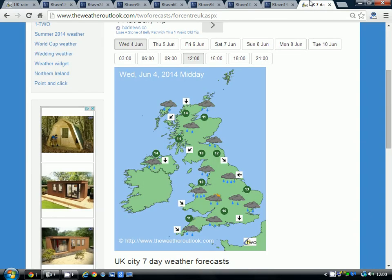Finally, having a look at the charts from the Weather Outlook. When the website clicks over, there it goes. There's the rain across many parts of the country today. Will turn more showery through the course of the afternoon across England and Wales. There could be one or two bright spells about the country, but a lot of rain around today. A bit of a write-off, and those temperatures are pretty cool as well. Much better day for tomorrow. Still some showers left in the east, but otherwise a lot of dry weather with sunny spells coming through.